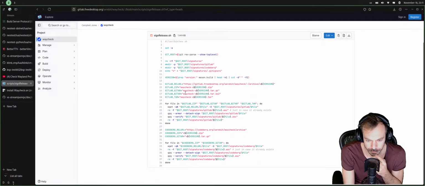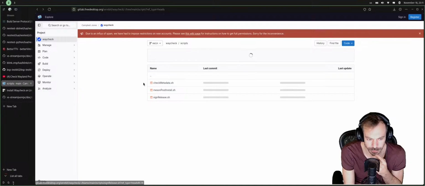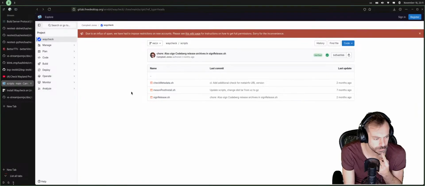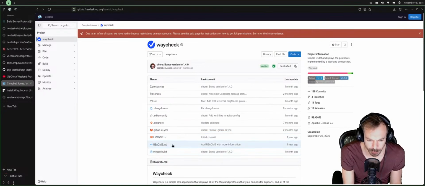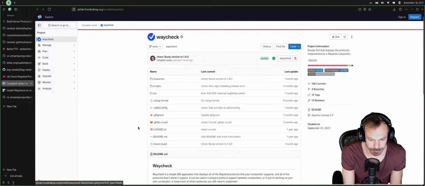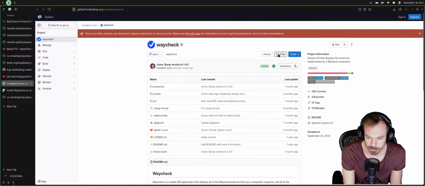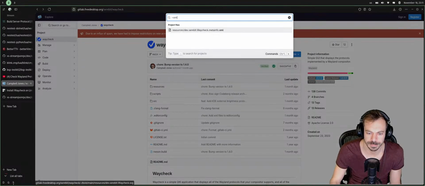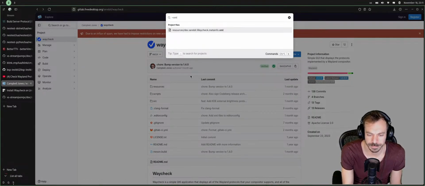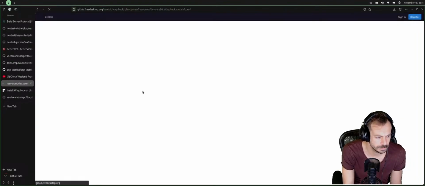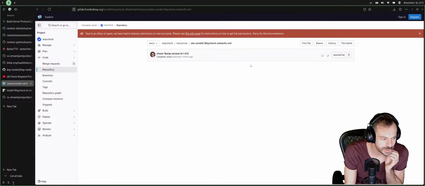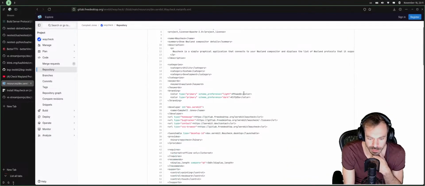No, not really. XML file, which one? Didn't see the XML file. Find file, XML, meta info. Yeah, I was in the resources directory, but I just overlooked it, I think.